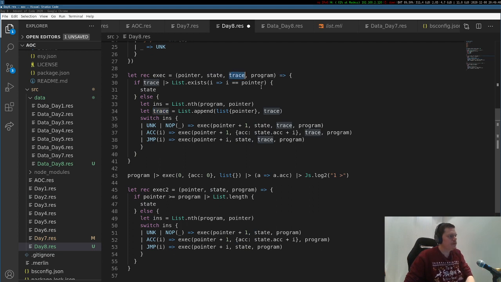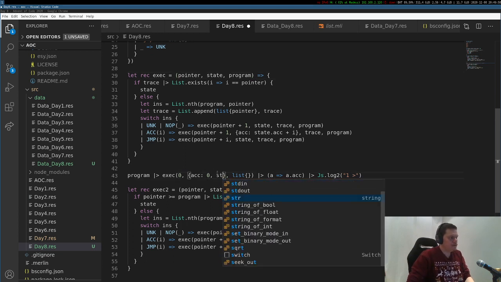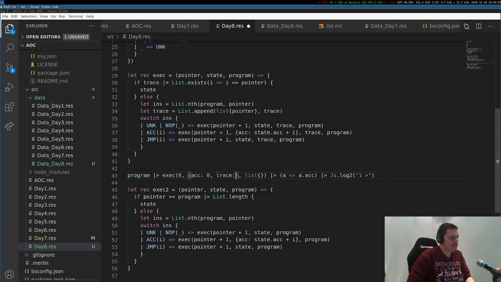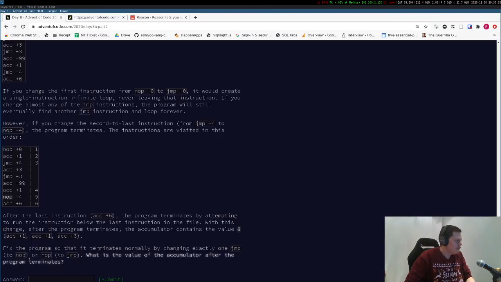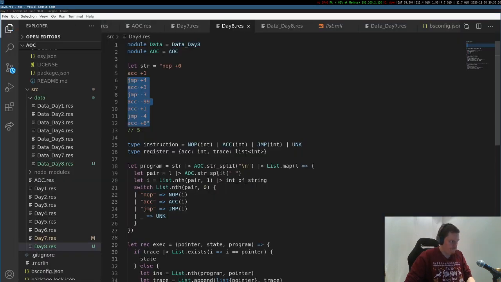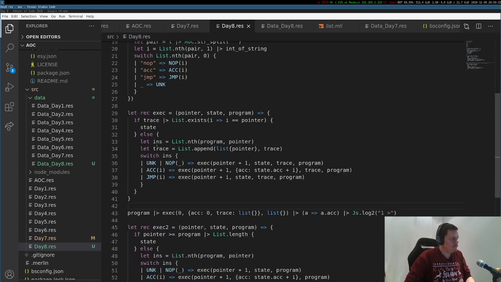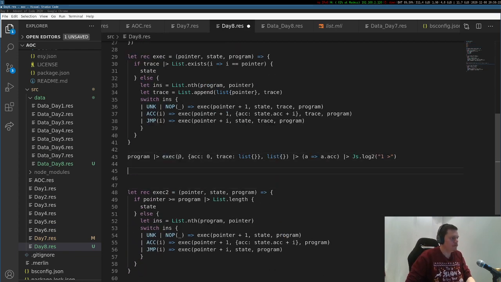Okay, so we have our trace. Let's delete it from there, and in here we'll add our trace and initialize it as an empty list. Let's also change this back, so we are dealing with a small program here. In our second part we wanted to end up with 8.